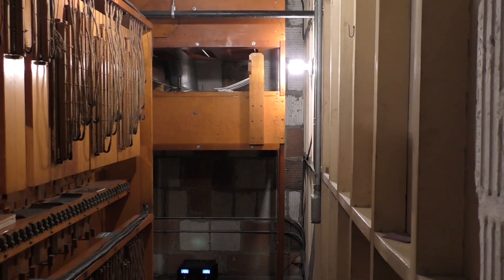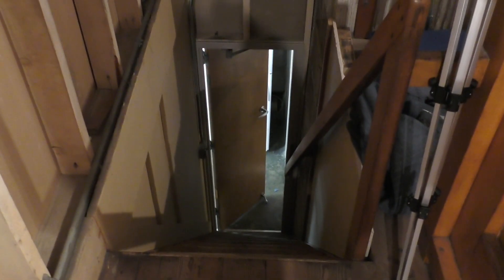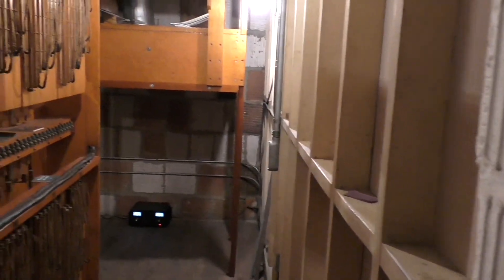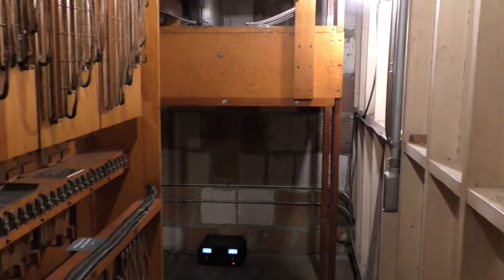So I'm going to do a tour of what I consider to be the grand central station of the wiring of this thing. I'm in the great side — that is to say the right chamber — switching and relay room. I'm going to take the camera off the tripod and do a walk around, and then put it back and show something interesting about this room. This new camera gives me a warning if I'm panning too fast, so it always reminds me to pan slower.